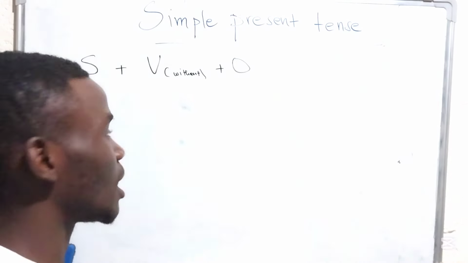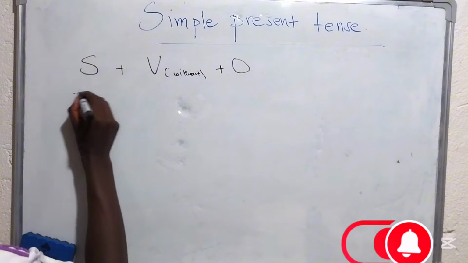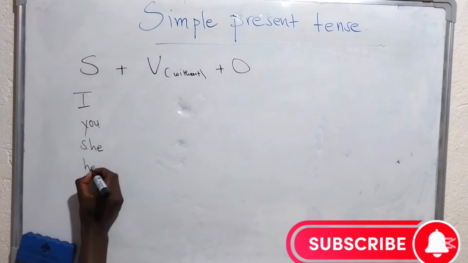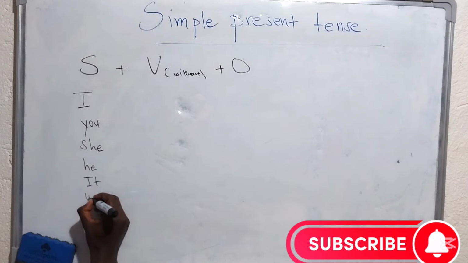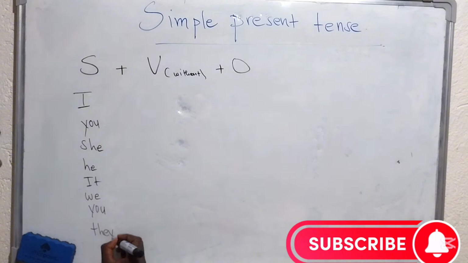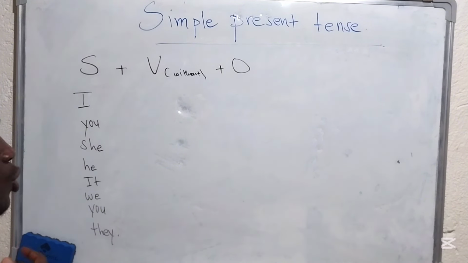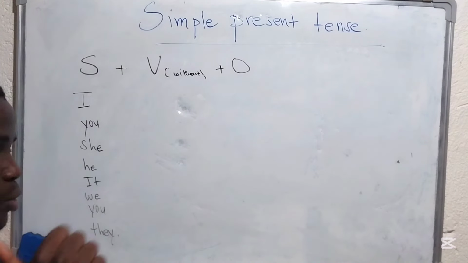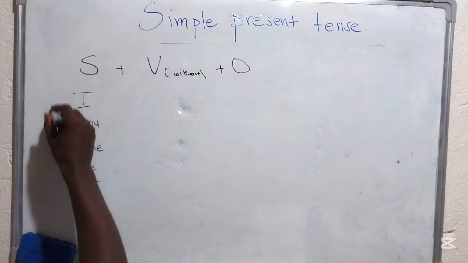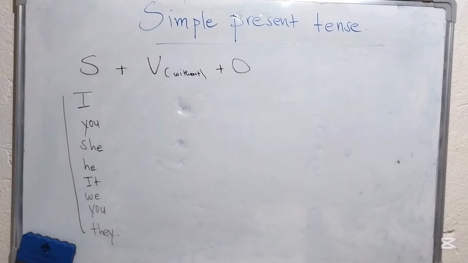Twabonye subject zitandukanye. Twabonye subject like I, you, she, he, it, we, you, ndetse na they. I ivuga njyewe, you ikavuga wowe, she ikavuga wowe w'umukobwa, he ikavuga wowe w'umuhungu, hanyuma it igakora ku kintu cyangwa inyamaswa, we ikavuga twebwe benshi, you ikavuga mwebwe benshi, hanyuma they ikavuga bo bataranga. Izi subject umunani z'icyongereza dukoresha. These are the 8 subjects that we use in English.